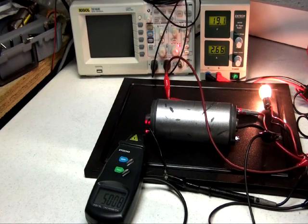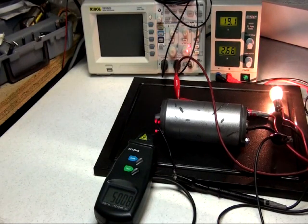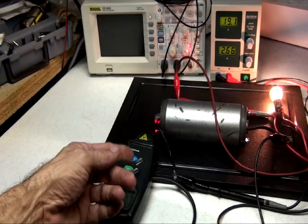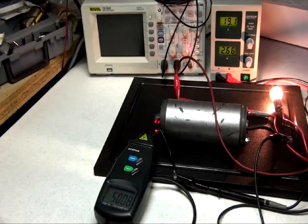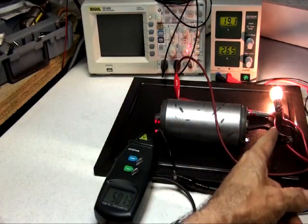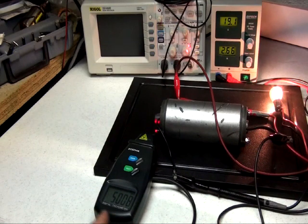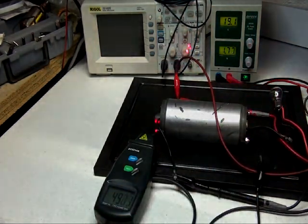98, 5,000. See that? It's going over 5,000, and the power source didn't do that. Now it kept going. It's at 5,008, 16, and it keeps going up. What this demonstrates is that by putting a load on the motor, it demands more. So you hook it up, you get it higher, and this is the way a motor is supposed to be running, with the mechanical load, and the generating part is also working here. Right now you can see it's fluctuating at 5,010. So I'm going to unhook this and drop down again to 4,900.